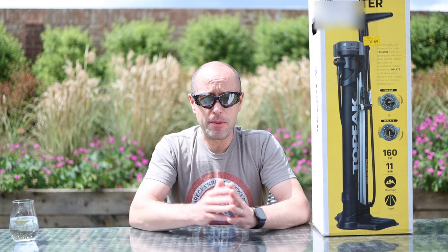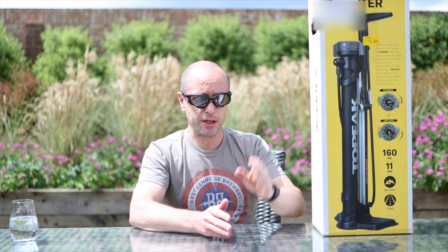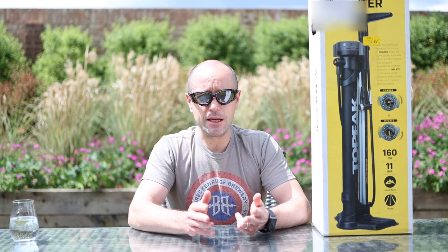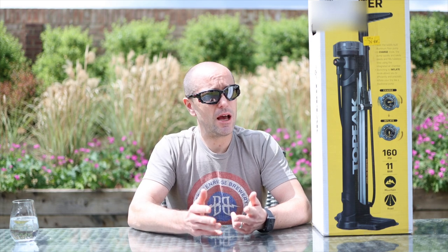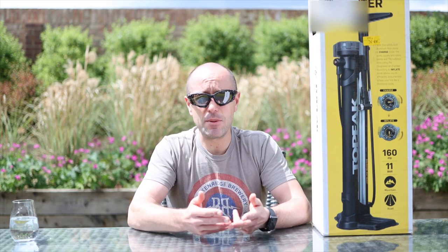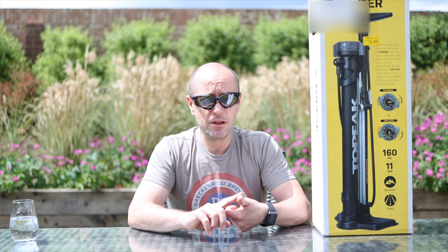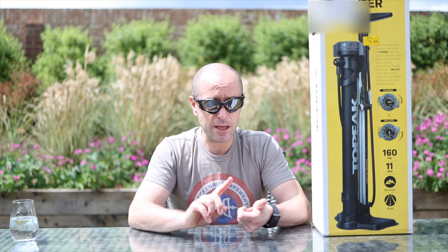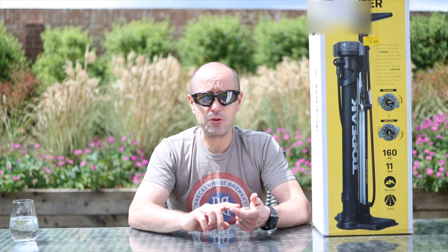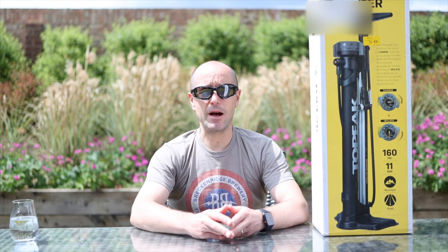A quick word about tubeless, because this is partly the reason why I've got this particular track pump today. In my mind, there have been three things that have had the most practical impact on my riding in the last four years — and probably the biggest impact on most people's general day-to-day riding. Yes, frames are getting lighter and a bit stiffer, but that really doesn't make a huge amount of difference. The three things that really make a difference in my mind are hydraulic brakes — once you've done hydraulic discs, you just don't go back to any other form of braking. The next one is electronics: whether you're talking DI2 or ETAP, I switched to DI2 just over two years ago and it's just transformational in riding a bike, especially when we're talking about ultra racing.